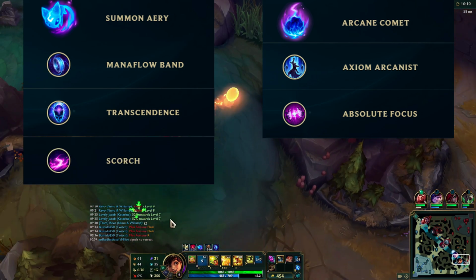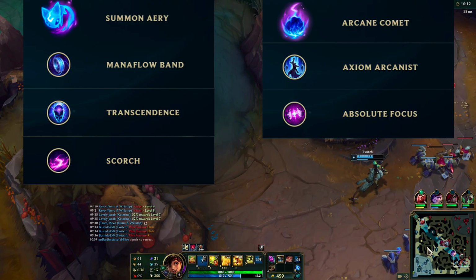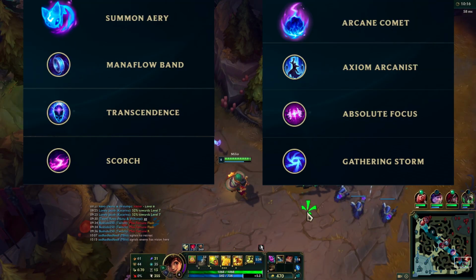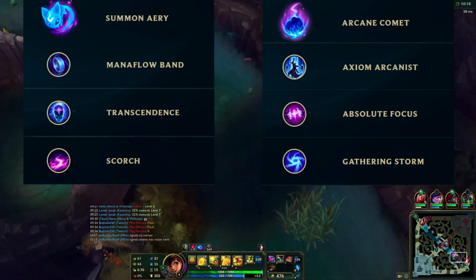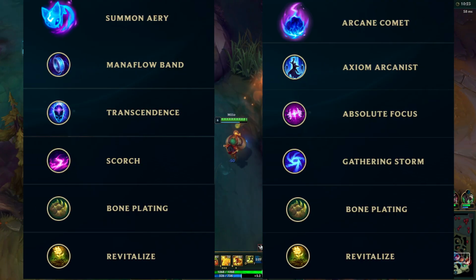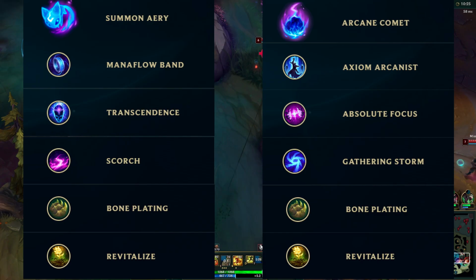We're going to finish off the Sorcery with Scorch for early lane dominance, but it can be swapped for Gathering Storm, but it's not recommended. Secondary, you're just going to go Bone Plating and Revitalize. Fairly simple, very basic.